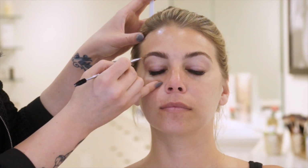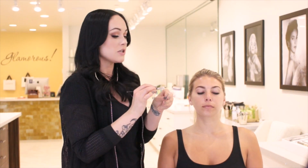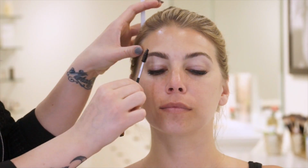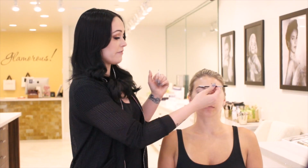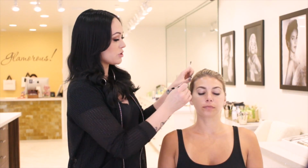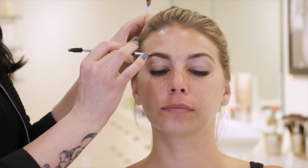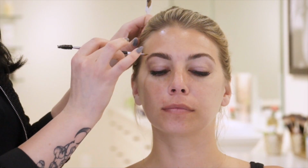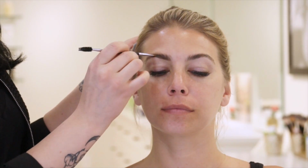And now we're going to drag more of the color up towards the arch. So if you like a more styled brow, you can start right here above the pupil. I really would avoid ever drawing a line from this section to this section, because that is when your eyebrow is going to look super squared off and really fake and blocked out. If you want it to be more natural, start at the arch here and slightly start dragging it out. See how that's filling that in and giving her structure now without it looking super drawn on.